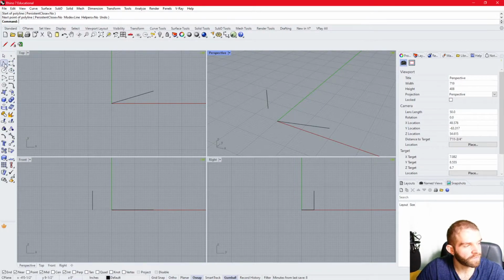On the left-hand side, I have line commands, some surface commands, and other commands to modify and transform geometry. And on this toolbar at the top, I have new document, save, print, restore viewports, set different views, hide, lock, your layers, all these different organizational tools. So you just have to know that your standard tab has a little bit of everything.